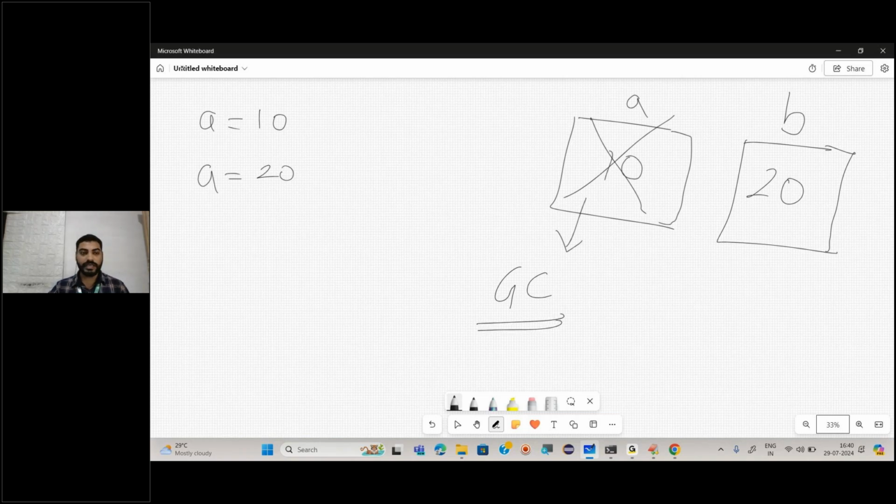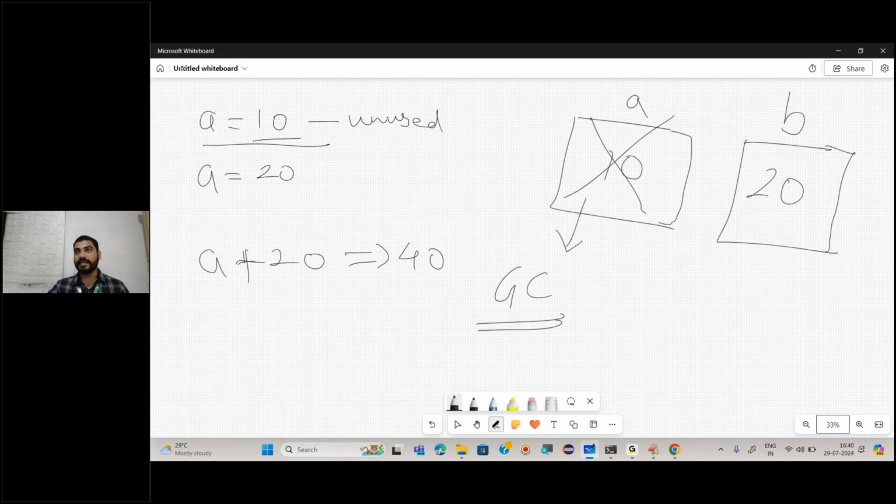Now if I use a + 20, a value is 20, and 20 plus 20 is 40. Is it using 10? No. Can I say 10 is waste memory? I cannot say waste memory. It is unused memory, which is not being used, right?